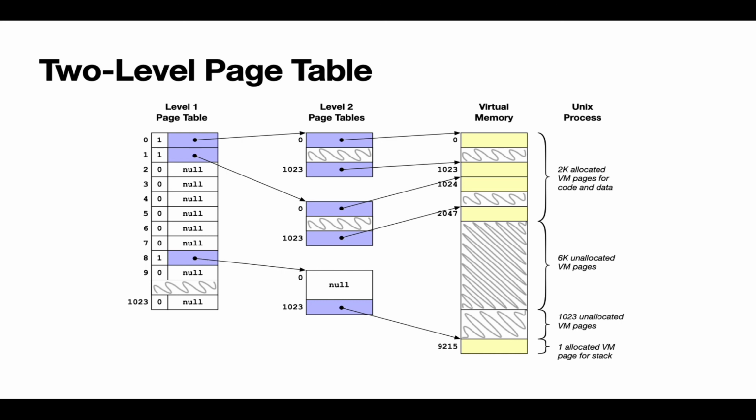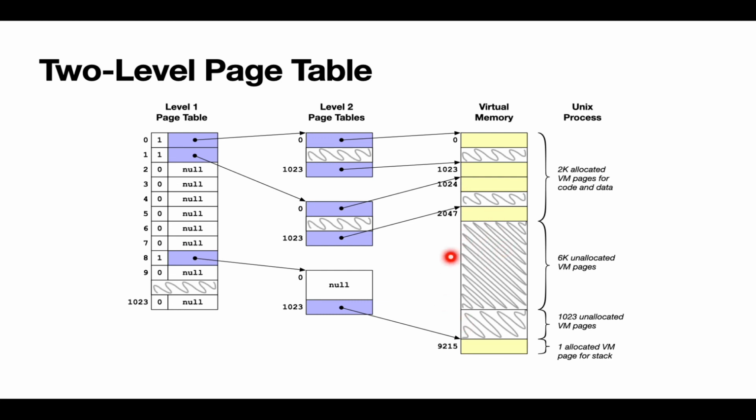This example also illustrates kind of the way a Unix process would be allocated in virtual memory. You can see here that at the low addresses in the virtual address space, we've got 2,000 pages allocated for, say, the program code and static data for our program. And the upper addresses are actually allocated for the use of the stack. Remember that we saw that the stack grows down toward lower addresses in memory, and the heap grows up from lower addresses toward high memory.